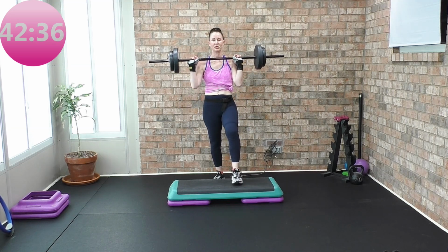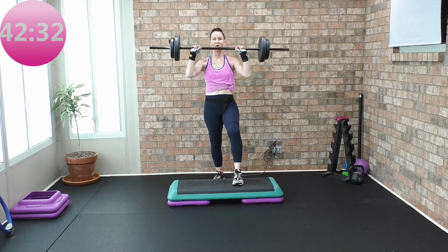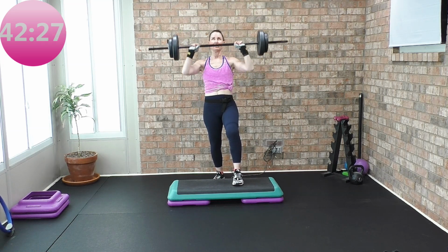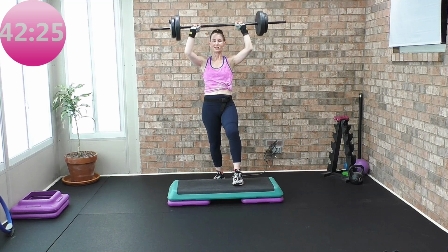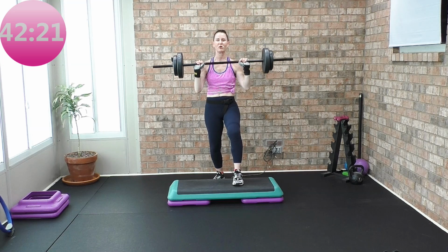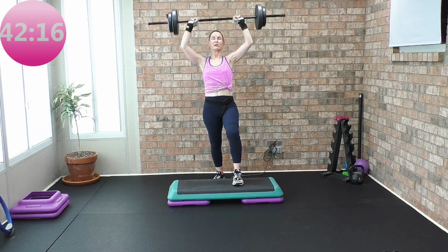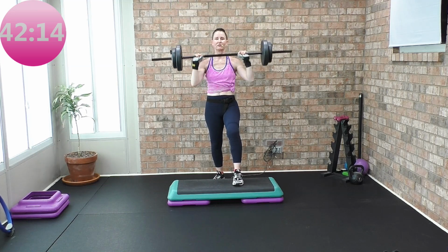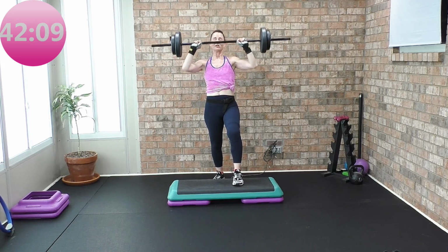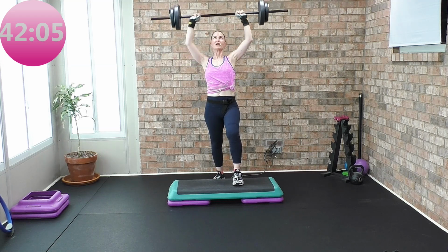Up two, down two, ready, go. 15 pounds on each side, down one, going for eight. Working on shoulders. Up two, down three. Up two, down four, four more. Up two, down five. Up two, down six. Up two, down seven. Up two, go up three, down one for four.